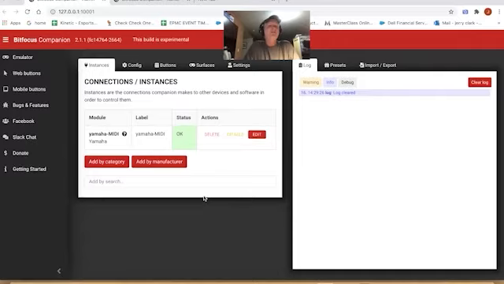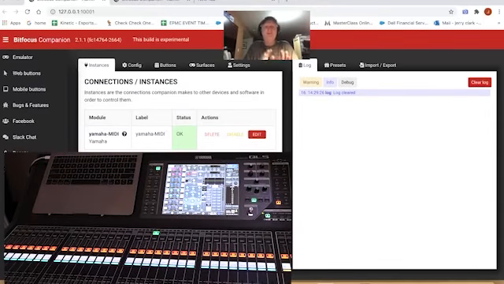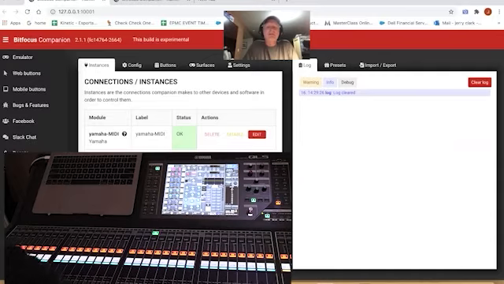But the cool thing is you can set up some of your Stream Deck stuff offline using the editor, as well as using it with the console. There's more functions available on the console than there are in the editor, but it's still handy to be able to use the editor to control it.